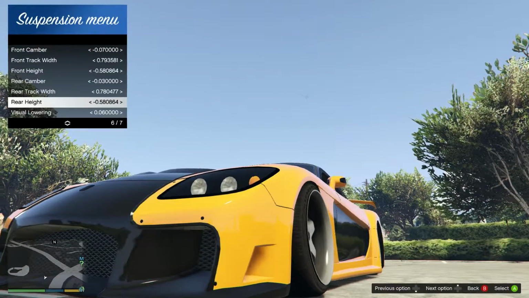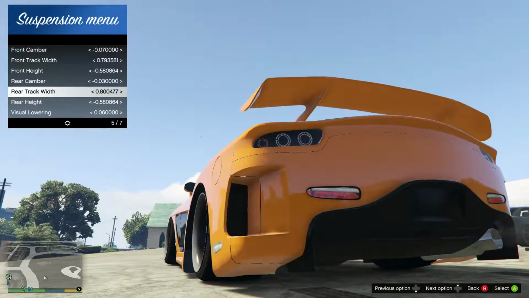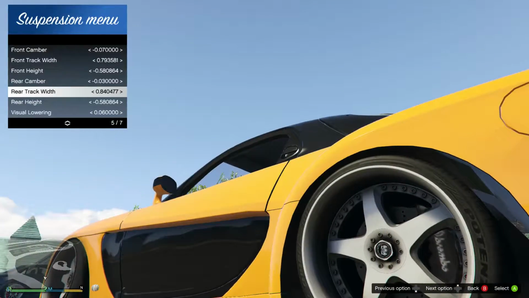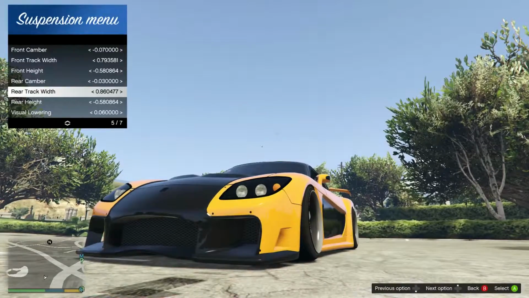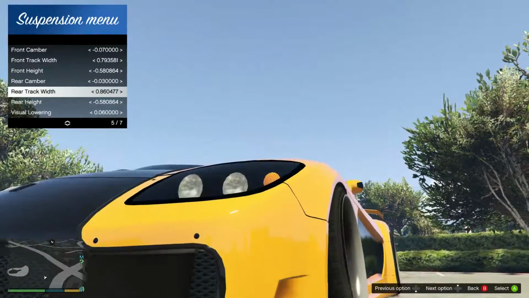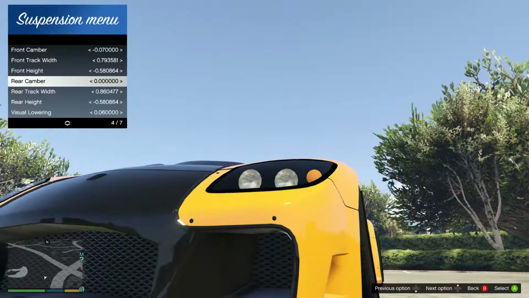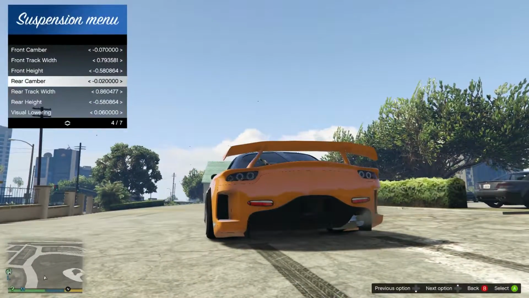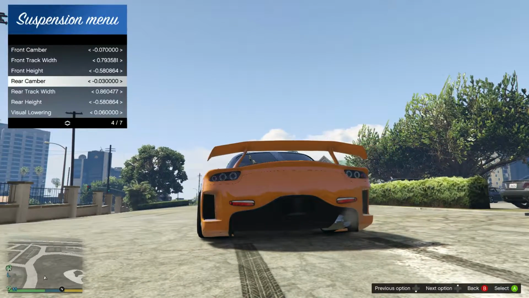Okay, so rear height, that's fine. Rear track width, that's what we gotta adjust. Look at this, bros. Hell yeah. Hell yeah. So the rear camber, I'm going to put it at 0, right? 0 rear camber? I'm not really sure. Let me see.